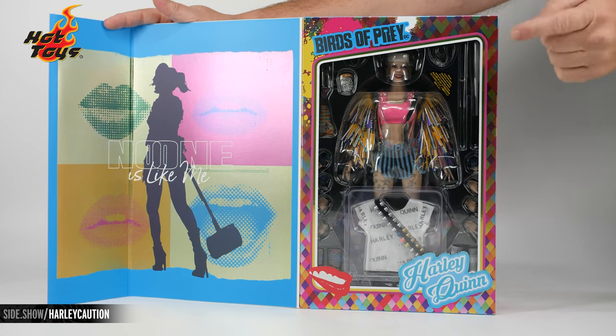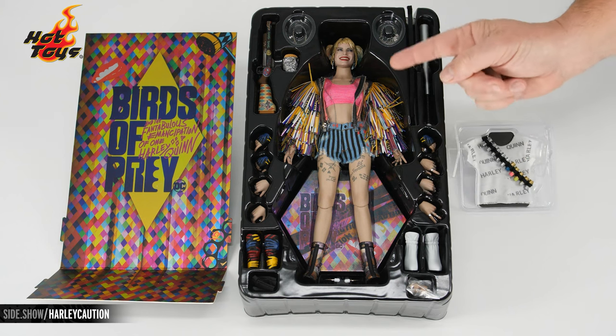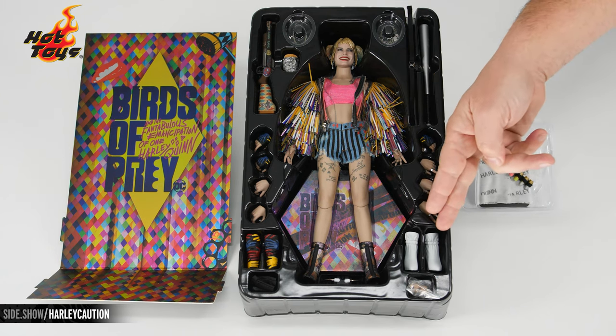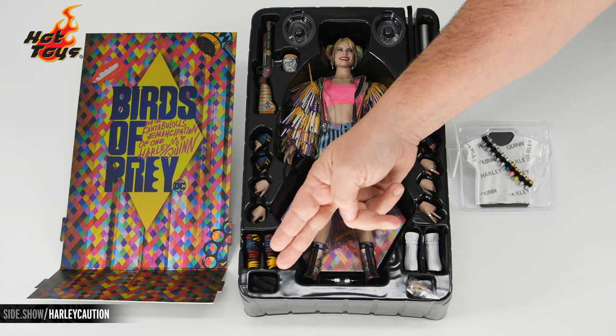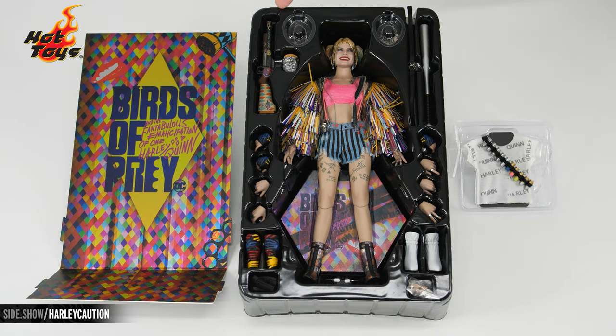Now let's take it out of the box and see what's in that tray. Attached to the cover of the main tray is going to be an auxiliary tray that's going to have part of her swap out wardrobe. In the main tray, Harley in that caution tape jacket, some swap out boots, gloves, covers for when using the gloves, an assortment of swap out hands, her shotgun, her bat, a belt, two necklaces, and her favorite breakfast sandwich. And then underneath that is going to be a figure backdrop to be used with the figure. But let's take all of this out of the tray and take a better look.